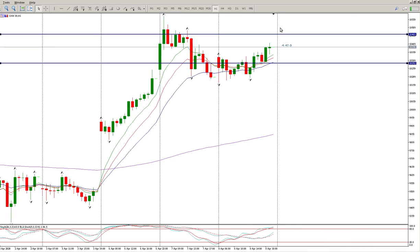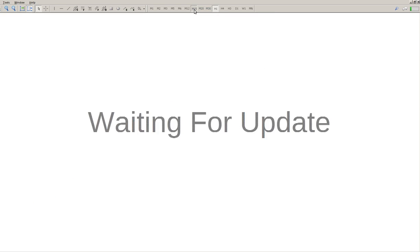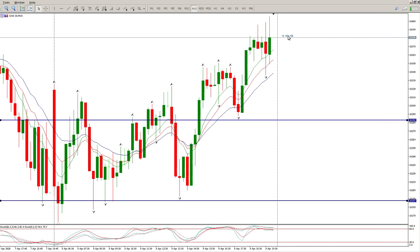If you look at the hour, pretty much most of yesterday was sideways, except towards the close, where in the last hour or 2 hours of trading we kind of rallied. There's nothing really to read into what I'm seeing here. I think this is really a range, and what we need to do is add the bottom end of the range. This area of 10,197 is pretty much the bottom of the range at the moment for me. And I think the only other thing we can do is come down to the 12 minutes to ascertain if there's anything we need to pay attention to here.